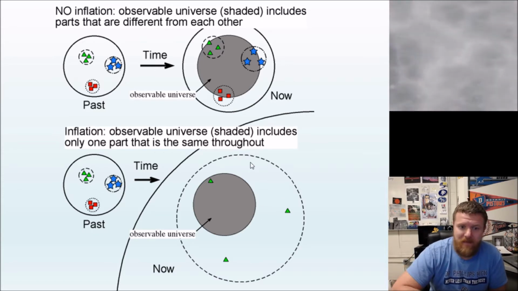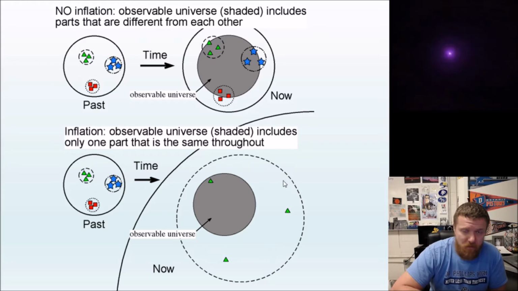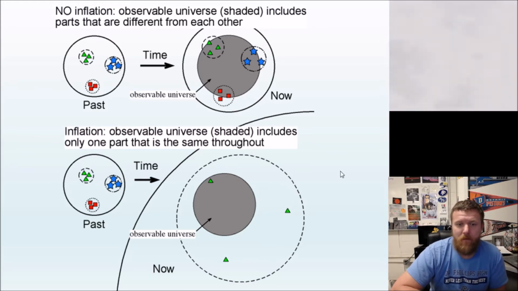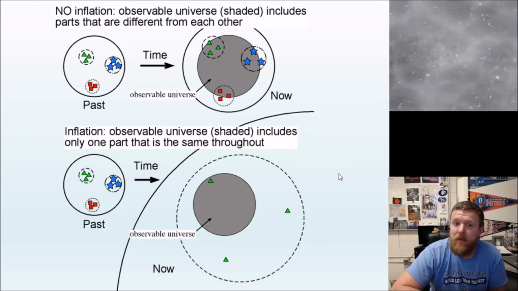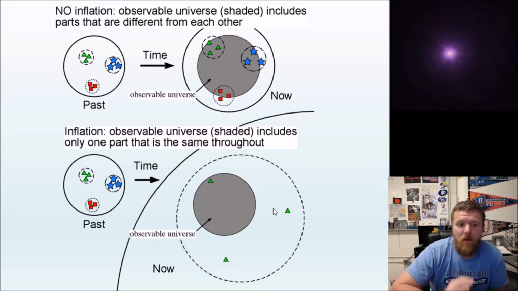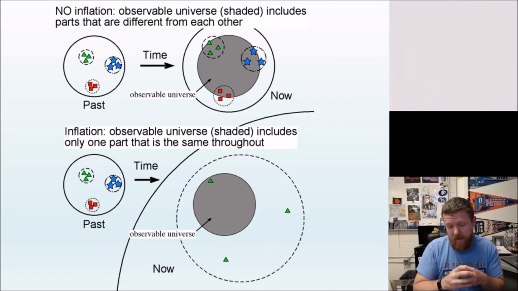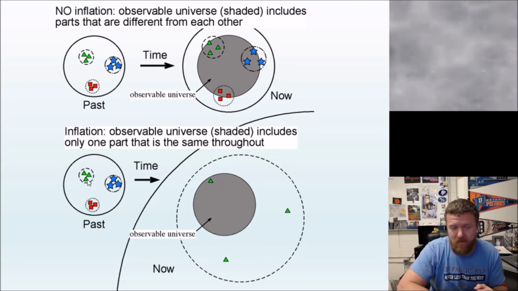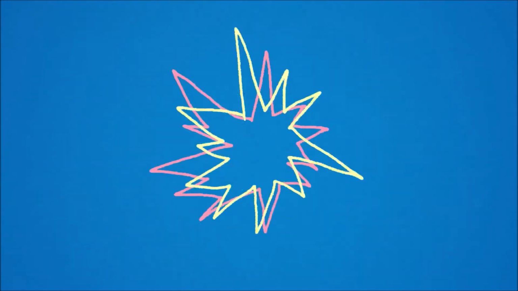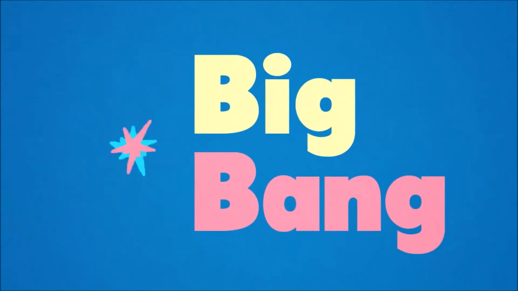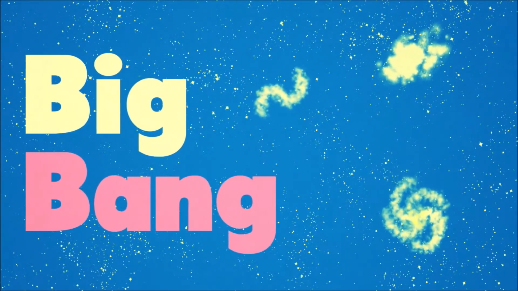Could there possibly be things out here past the observable universe? Yeah, probably. If we went far enough, maybe we'd see these blue stars, but we can't do that. So our observable universe all looks the same because it all came from this same little pocket of the early universe. All of space and time exploded out of a tiny speck billions of years ago, and it's been expanding ever since. We know this as the Big Bang, and it explains a lot of why we see what we see when we look at the universe.